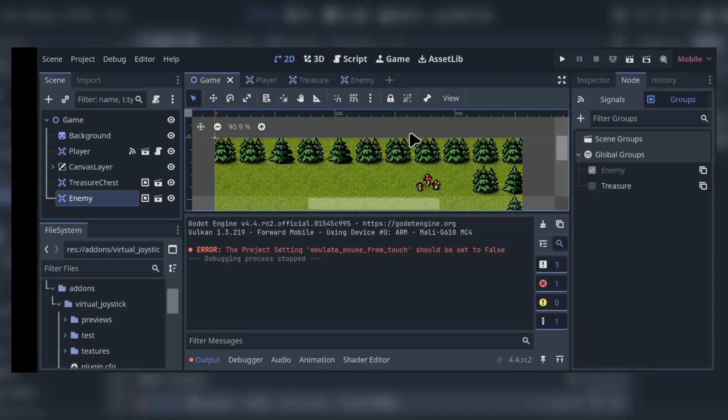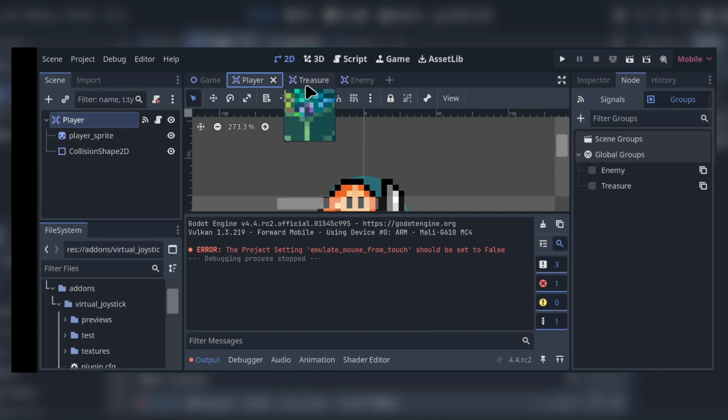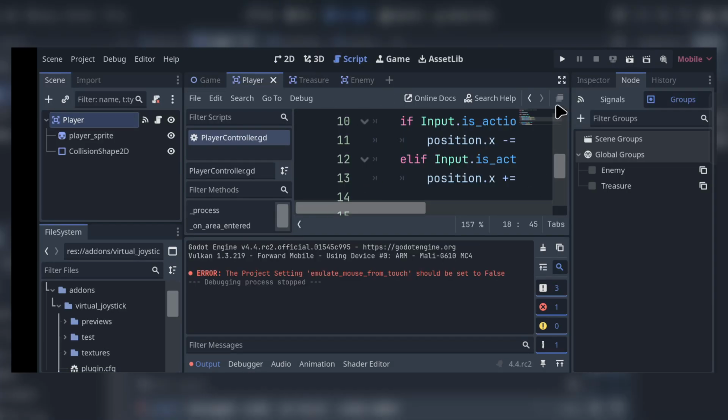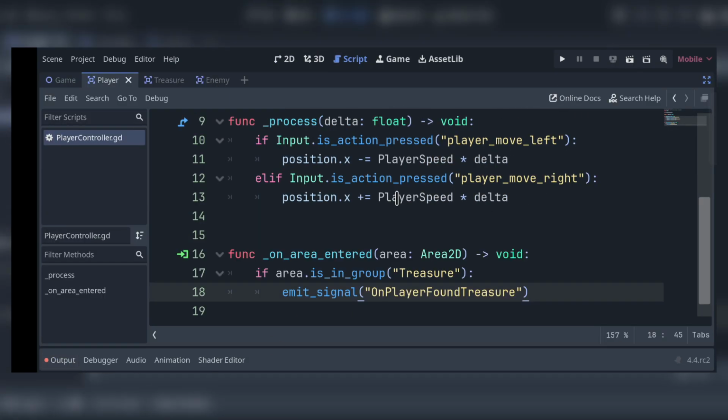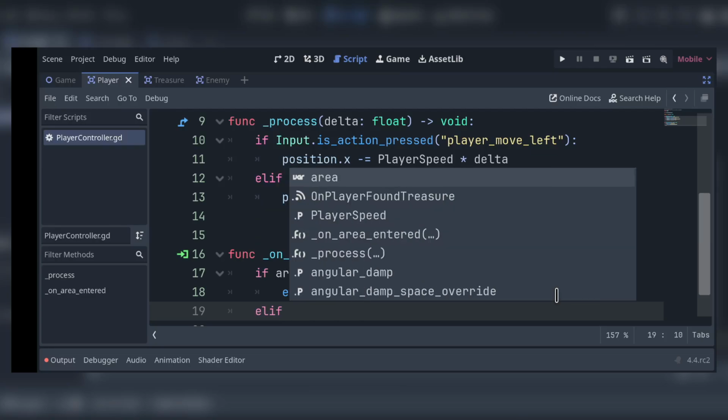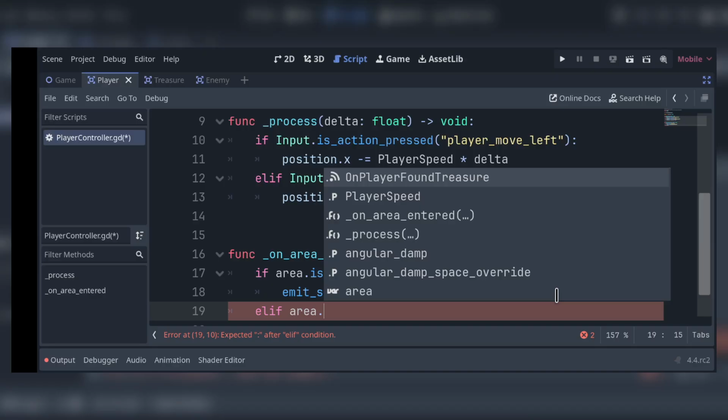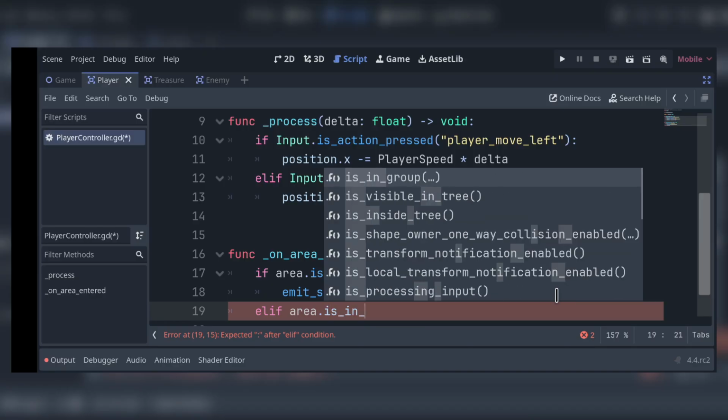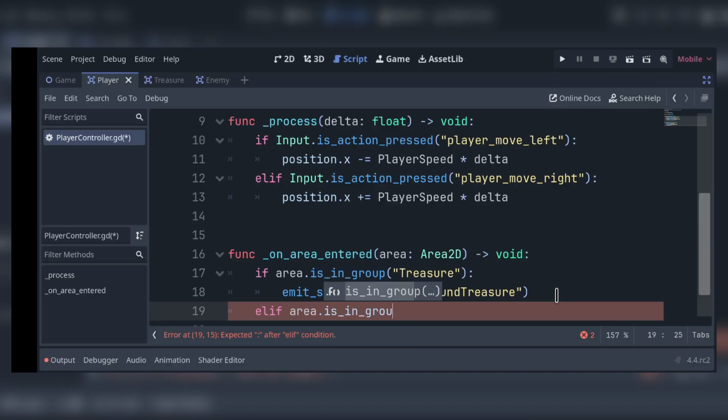Let's close this off and go to the script. Over here, I'm checking if the area is in group treasure, and I'm emitting that signal. So I'm going to check another condition, elif area is in group, and this time I'm going to check for the enemy.